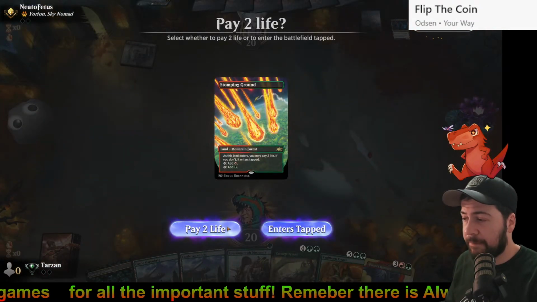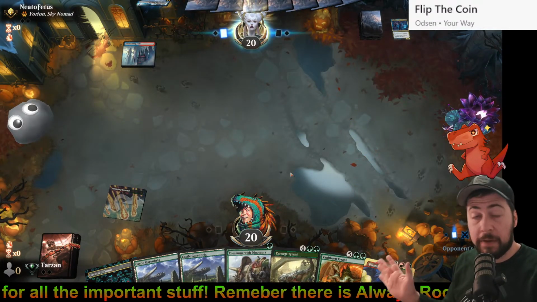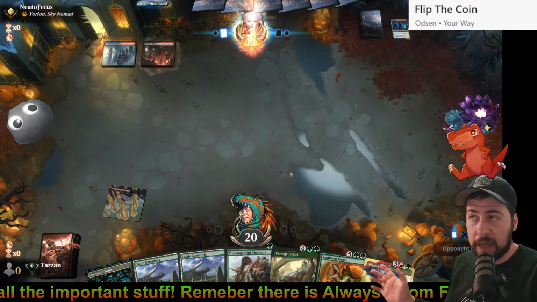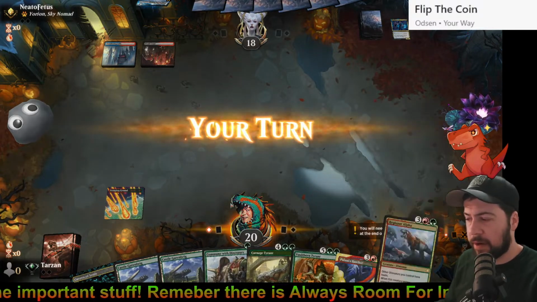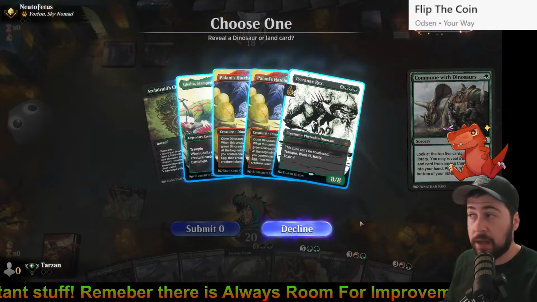It's hard to say. We'll have it enter tapped. I want to see what I draw next turn. If it's a Sunken Citadel, of course I'm going to play it, but I'll try and dig for the Sunken. Now I might be kicking myself because they could counter this, which... Oh.